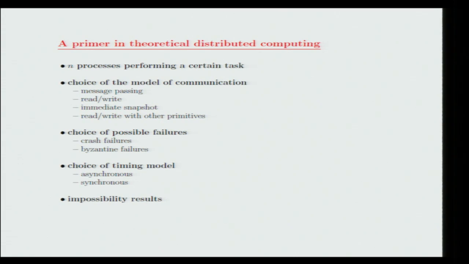But if you actually want to do it somewhat realistically, they need to make assumptions about what happens to the messages. It may take a long time for messages to arrive, but they don't want bad things to happen, like if you send 2 messages in a row, then the second one arrives before the first one, so things like that. And at some point, people started to realize that some of the very basic tasks which they want to solve, so for example, the consensus task, which I'll talk about in a second, people proved that you cannot solve them using the standard model of computation. So whatever they're doing, it will not solve. There's no way to solve this task within this model.